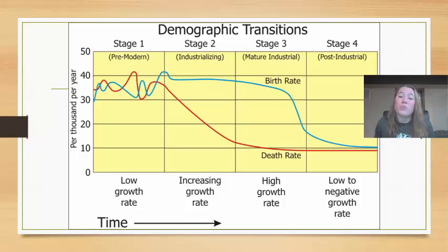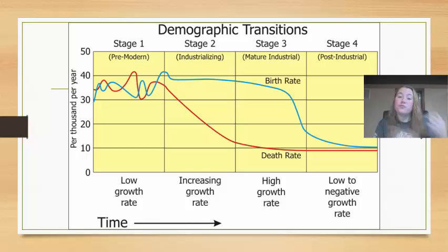When we get to stage 3, that is when we start seeing a mature industrialized country. This means that our birth rate is finally starting to fall down, but our death rate is staying pretty low. Now, this section of the model in the middle here, when we still have a high birth rate and a pretty low death rate, that leads to this phenomenon known as population momentum. So we see this surge in population growth from lots of babies being born and not as many people dying, and that lag time for that cultural shift to occur.